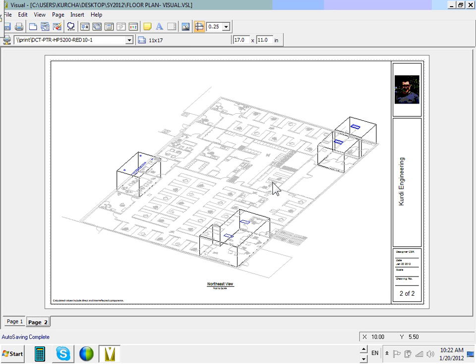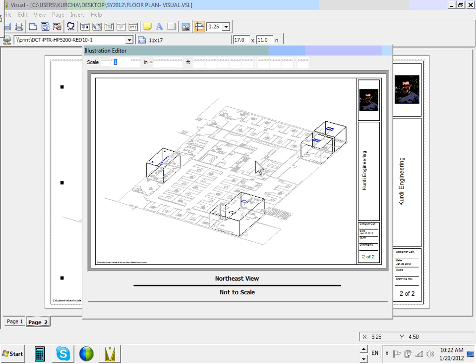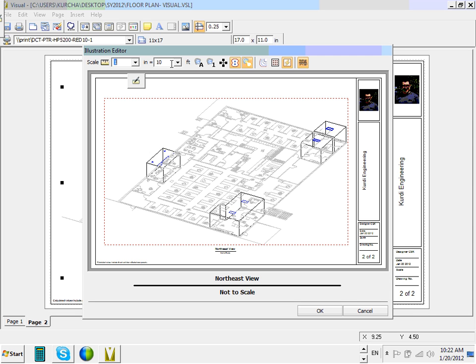So you do it by changing the scale. If you want to do anything from here, 1 to 10 is here. If I want to go from 1 foot equals 10, let's say 1 foot equals 5, and see what it's going to give us. I don't want you to do what I'm doing, but you can play with the scale now.